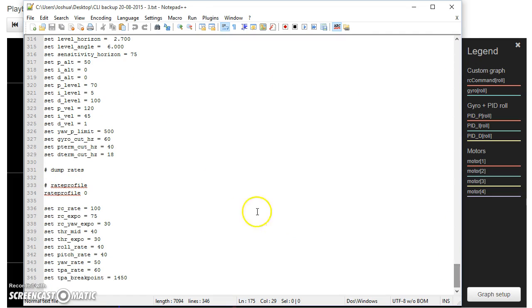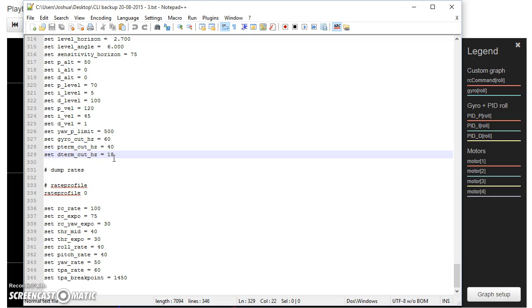And let's just go down and look at what they're at. Gyro cut at 60, P-term cut at 40, D-term cut at 18. I can tell you already, when this first came out, Boris was suggesting D-term close to 18. And I've said in other places that I think Boris's quads are way cleaner than mine. I don't know if mine is noisy or his is particularly clean, but my experience has been that I have to filter a lot more than he does. So I have a feeling that 18 or 20 is going to be too high for most people.